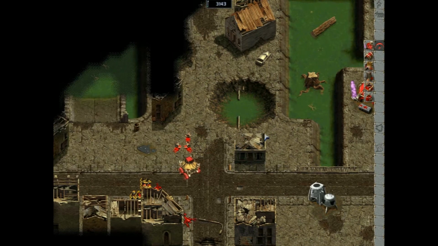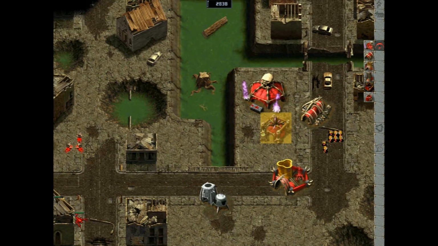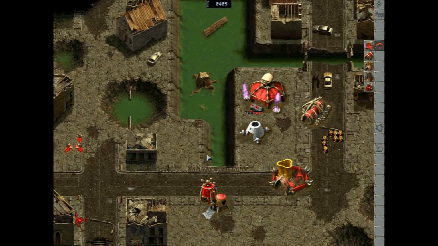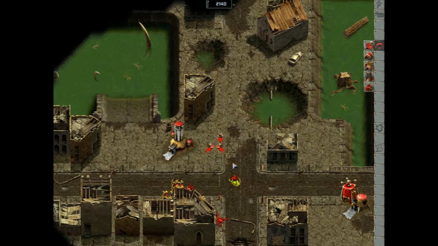Because they're really strong. Other than that, I don't really see a very potent use for them because they're kind of expensive, and they can die. Yeah, and if one of them blows up, they all blow up. So, I don't know, kamikaze drops are pretty good too.